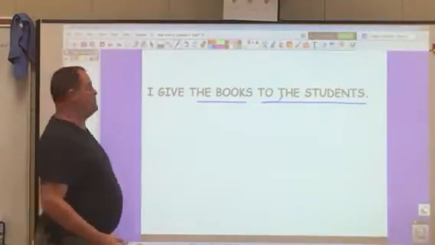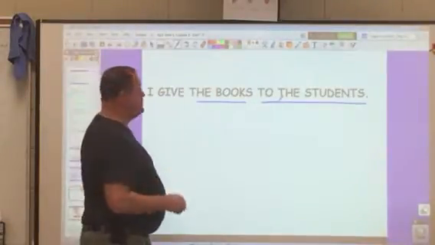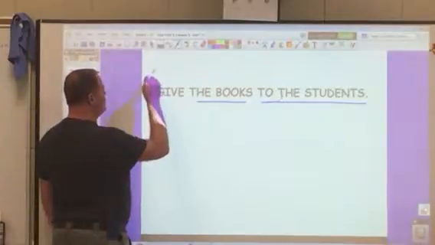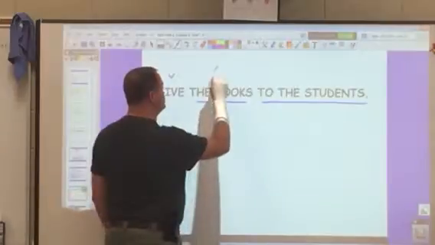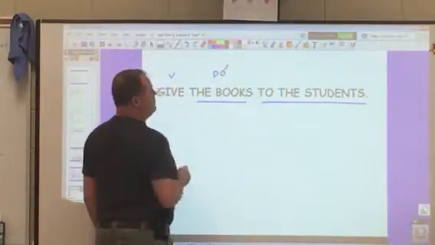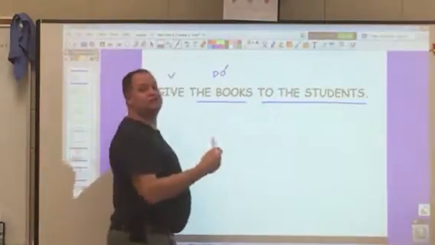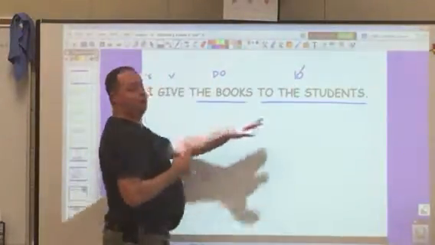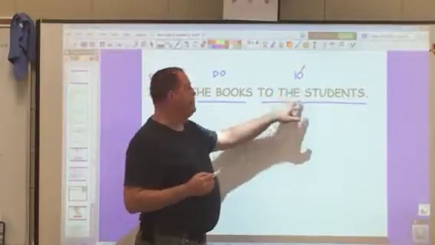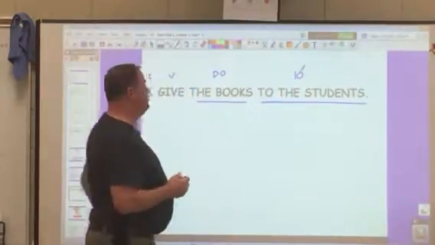All right, go back and think about this. I'll translate this as we go too. So you have the I, remember that's your subject, give, that's your verb, the books, that's our direct object, that's what's being given, okay? And to the students, that's who's receiving it. So this is our indirect object, okay? And it's really not a pronoun yet, so I'm just going to write IO. We have to actually convert that into a pronoun.